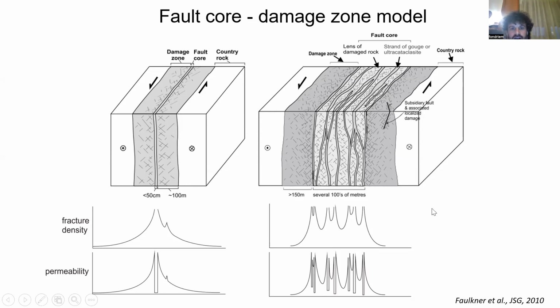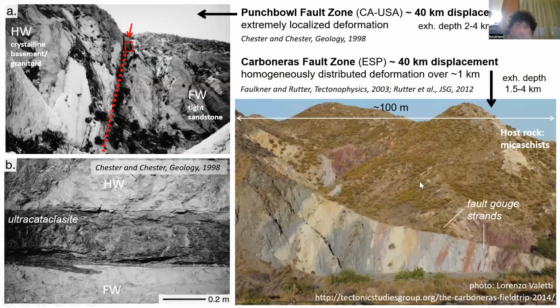These two models are not, let's say, random, but were inspired by two big crustal fault zones that were described by the first people in our community of structural geologists and rock mechanicians who started to study and try to quantify the structure and the mechanics of brittle fault zones. And these two faults are this one on the left, which is the Punchbowl fault, which is an exhumed strand of the San Andreas fault. So one of the most studied faults in the world.